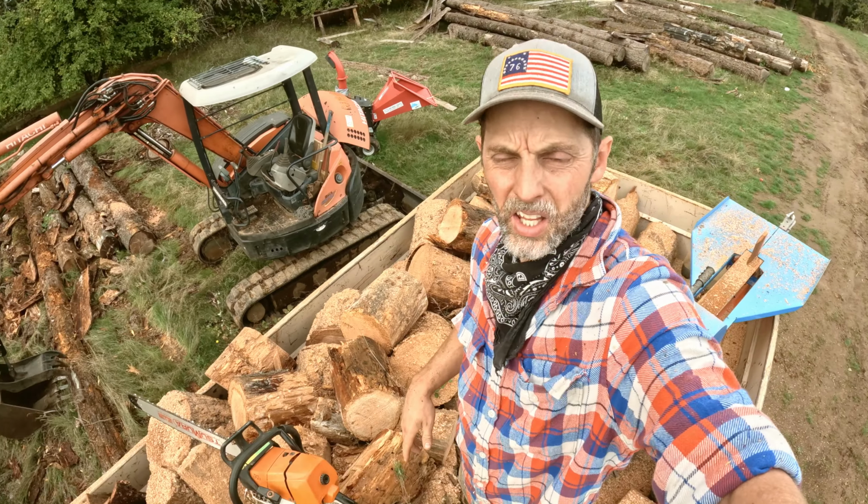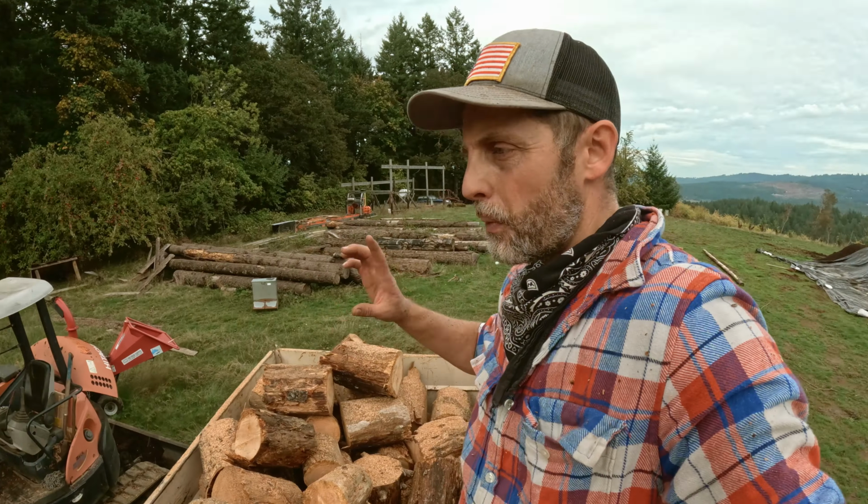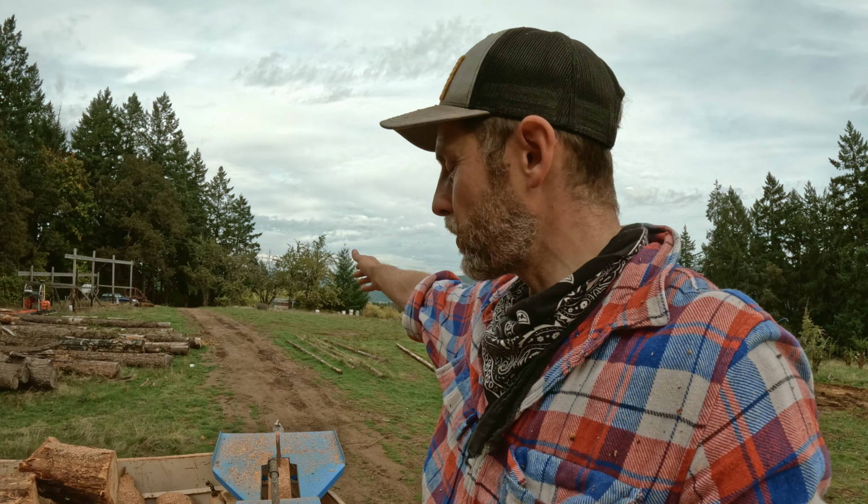We got a good amount of wood in here. Not too much, not too little. We gotta do a little maintenance on the splitter before we head down to our place. This is probably about an hour and a half worth of splitting. It goes really quick because everything's right here. It's already here. And all I have to do is push the stuff right off the end of the truck.